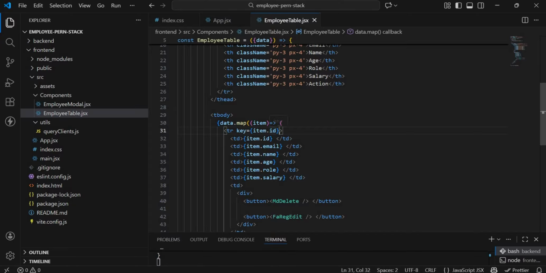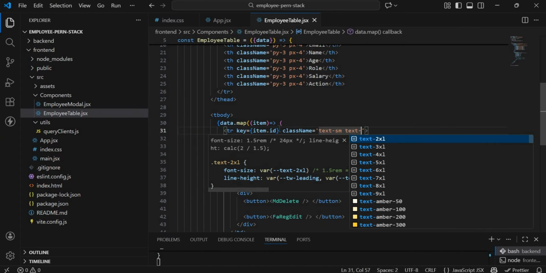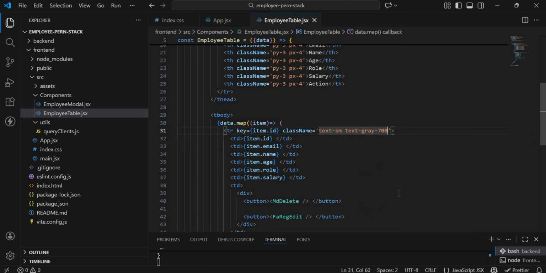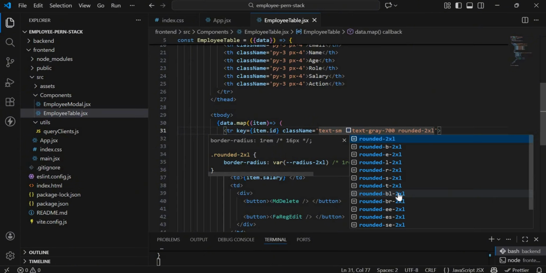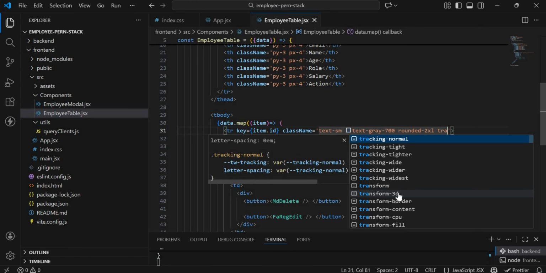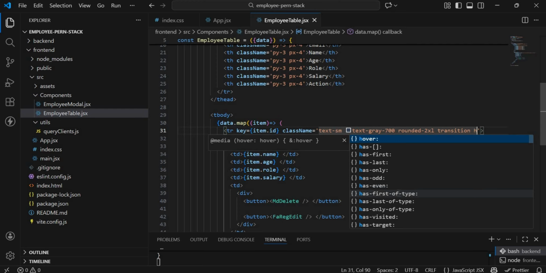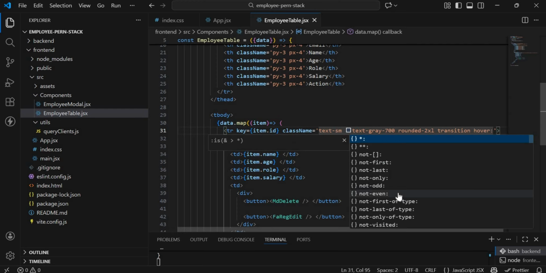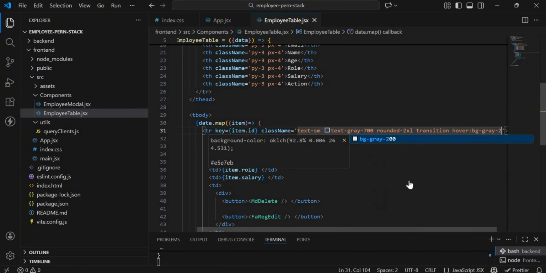Then the table row inside the table body as well. We want to set the text to small, text color gray 700, color radius 100. Then we have a transition. So if you hover on it, you should get a background color in gray, gray 200.